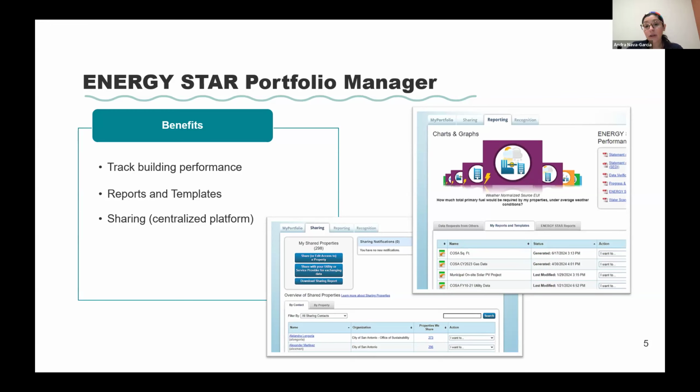With this, we expect to offset about 11% of the city's building electricity consumption. Energy Star will also help us track that. Are we reaching those goals of the 11% offset? We're barely in the midst of implementing that project.